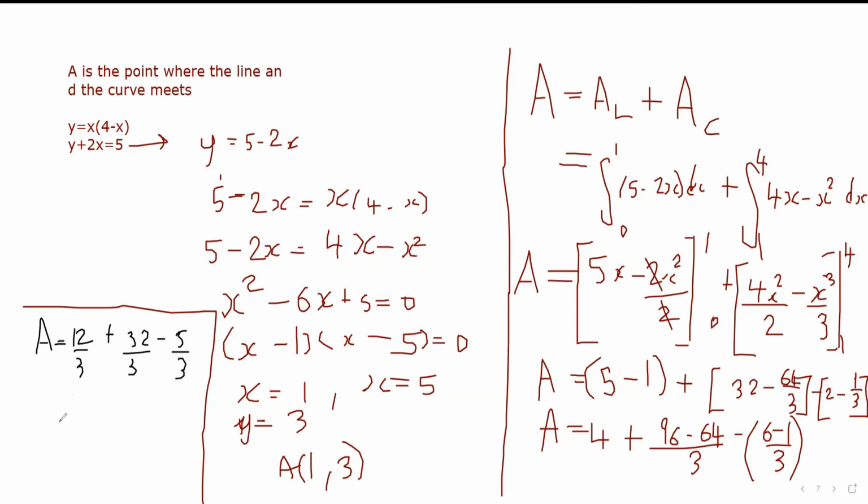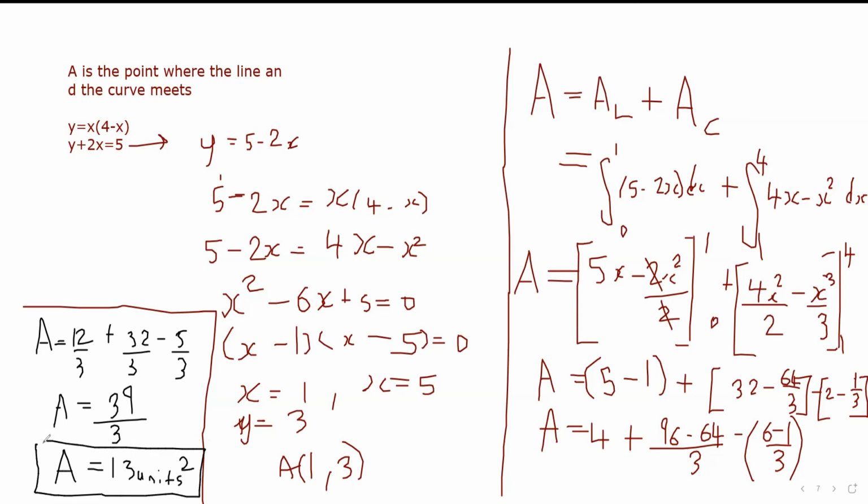Then you can actually find the area now. So the area is 12 plus 32 is 44. 44 minus 5 is 39. 39 over 3. 39 over 3 is 13 units square. Marika, imagine it worked out so easy, 13 units square. Answer worked out pretty, don't you think? Right, Marika? Yes, sir. Nice. All right, so we're going to stop here.